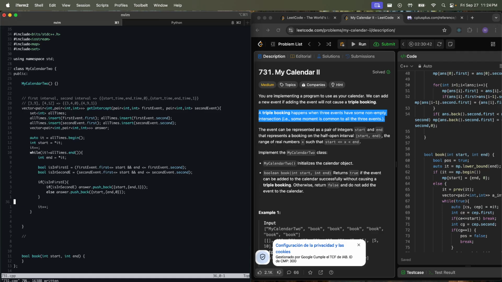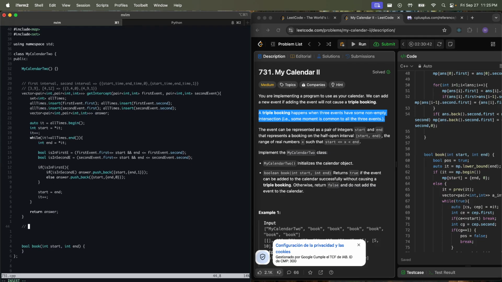Then we need to increase our iterator and also update: now start will be equal to end. Then we're going to return the answer. Okay, we have our first helper implemented.